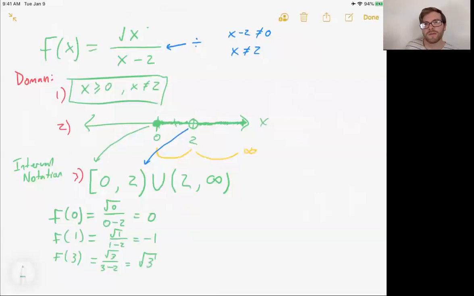So we went from 0 to negative 1. Now we have some positive values. Now this one is a little bit funny of a function, and it's not obvious to me exactly what it looks like. So here's what I'm going to do. I'm going to graph this, and then I'll show you how to evaluate the domain and range by looking at the graph. Let's take a look.